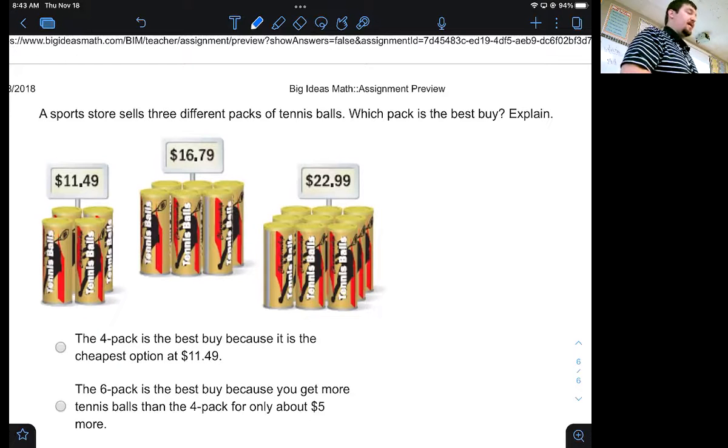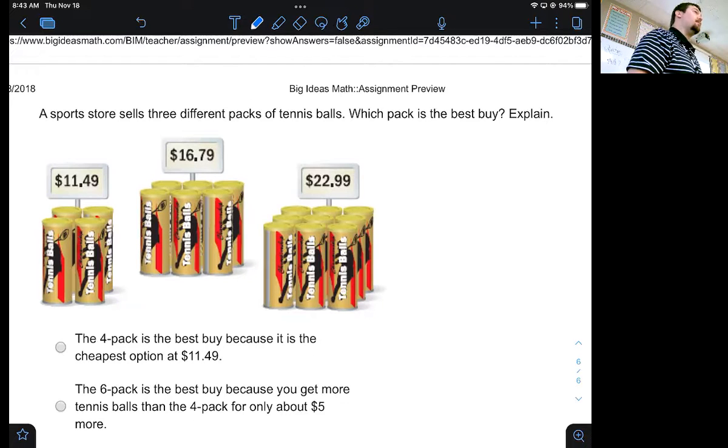They used to have calculators built in on the carts. There are some stores in Florida that I've seen that actually have the calculators built in on the carts, and you would calculate the unit rate yourself. That's when people were smarter than what they are now. I don't think there's too many people that if I said, hey, what's the unit rate, would know what to do. But now they just put it on there so you can see, okay, so when I'm comparing this soup with this soup, I can see this one's cheaper per ounce than this one, and I know which one I want to buy.